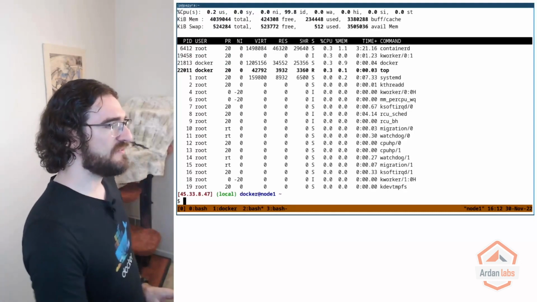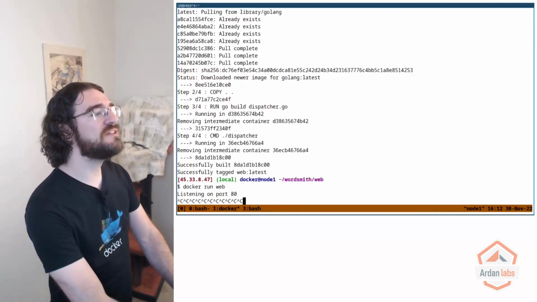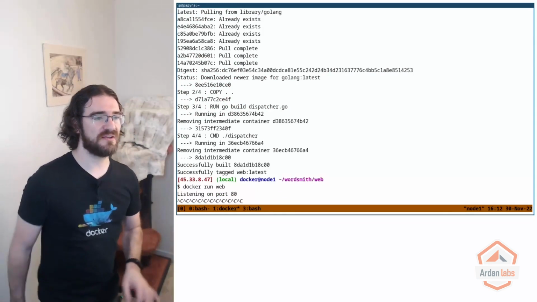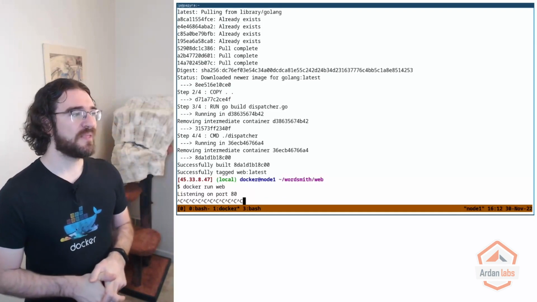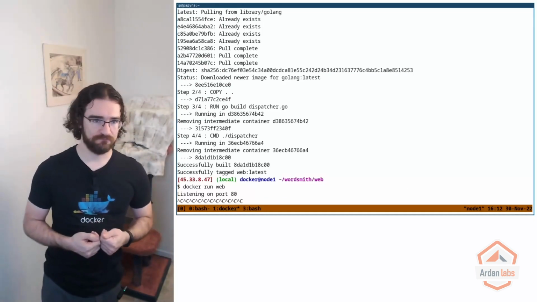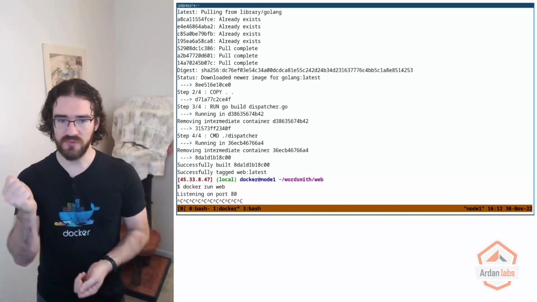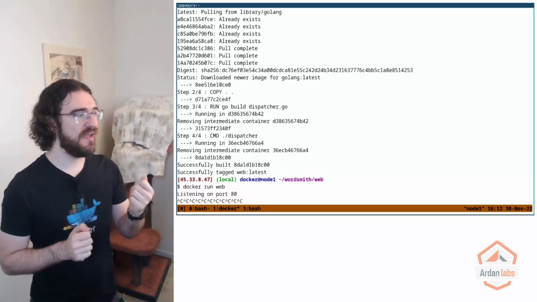Now, it seems nice and simple, but if we look into the details, things are not as simple, because when I do Docker run, I'm actually running a container. So I have my container, which is running, but I also have the Docker CLI.